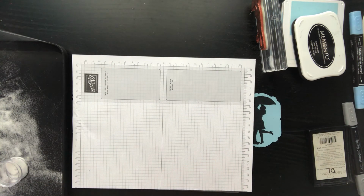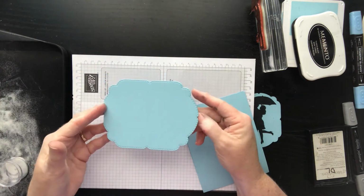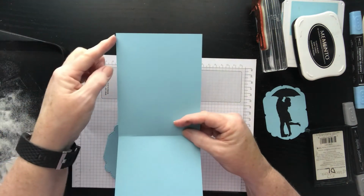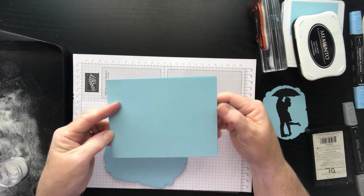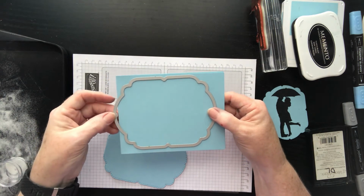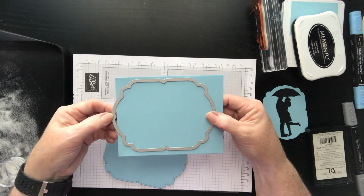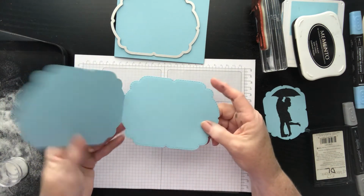So I wanted my card to be a little different this time. So what I did was I used the dies and I created a card that looked like this. While I'm waiting for that to dry, I'll explain that to you. I took a piece of 8.5 by 11, cut it at 4 1/4 by 11, scored it at 5 1/2, so it would make a normal card. And then I took this die and put it on here, and I pulled it off the edge so that the knob out is not going to cut. So when I ran it through the die cutting machine, it kept my fold right there and made it so that the card works like that.